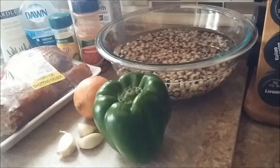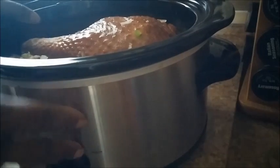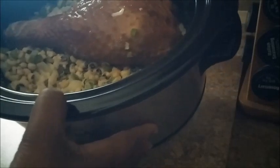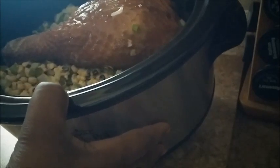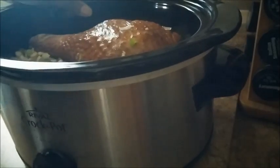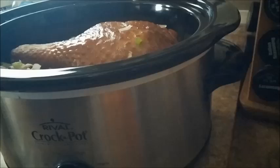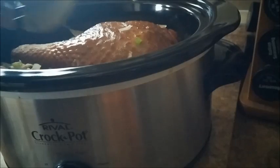Okay, so I'm gonna be right back with y'all. All right, after I added all my black-eyed peas to the crock pot. See, I put the seasonings in there. I had to add some onion powder too in here. I forgot my onion powder. Put my little turkey leg in there. Now I'm gonna toss in these here little bay leaves, couple bay leaves.